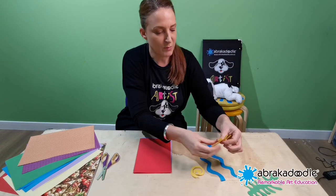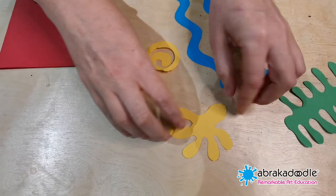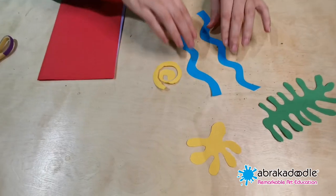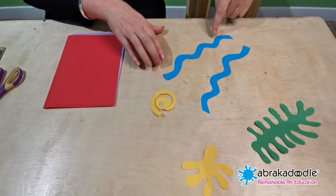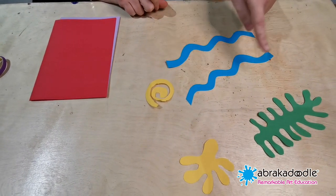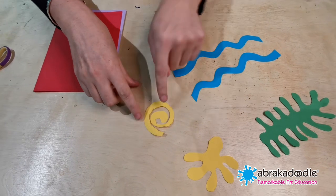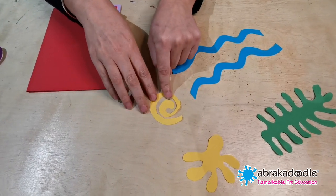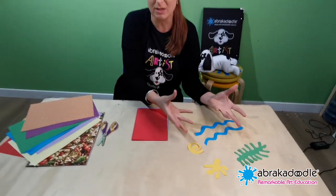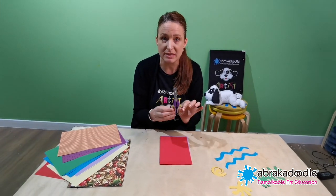And over here we have a very splatty kind of shape. It reminds us a little bit of a puddle or something else we might find under the ocean. Maybe it's a starfish. I wonder. Over here I've made some wavy kinds of shapes, a bit like the ocean. Or maybe it's a snake or a worm slithering in the jungle. And here I've made a spiral shape. It reminds me of something like a shell. Perhaps it could be another creature coiled up. So there's lots of shapes that you can make today, made by drawing with scissors, as Henri Matisse would say.